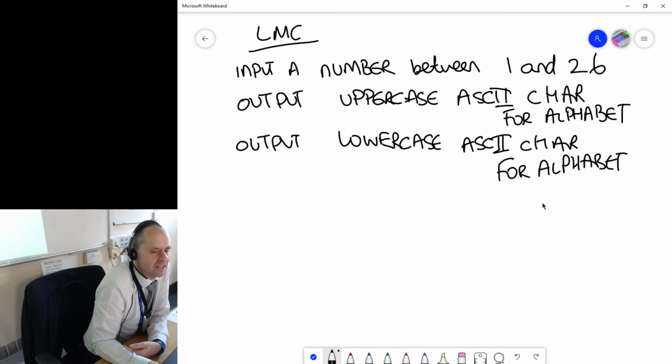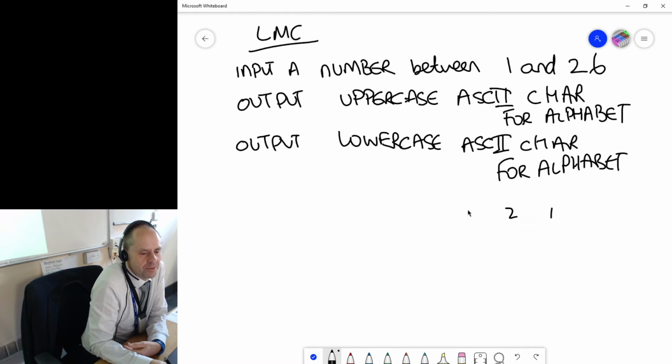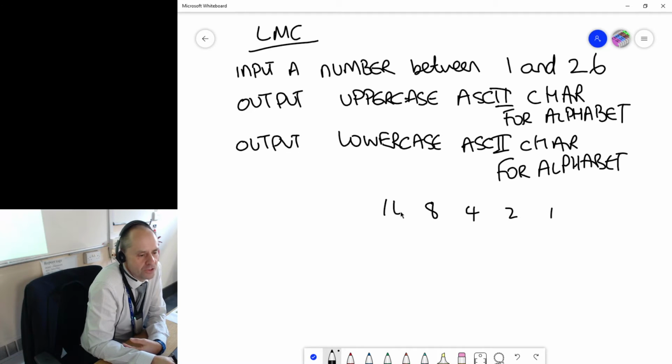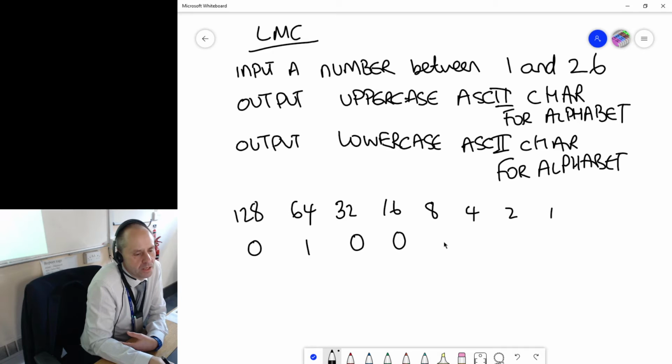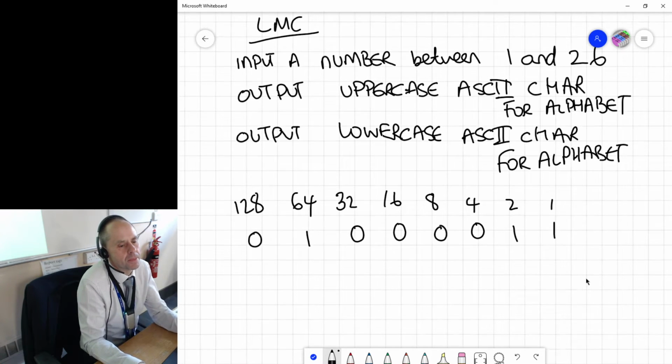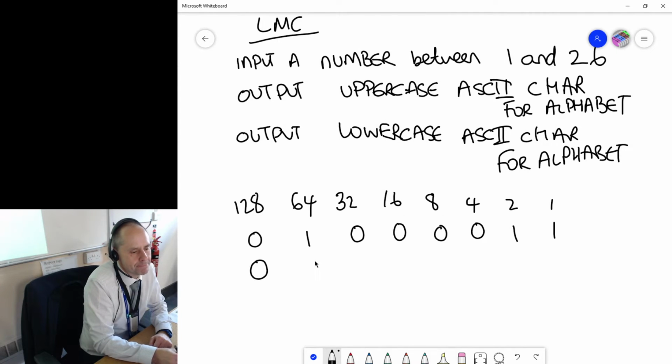Right. Let's write out a binary pattern, and I will write down capital C in lowercase and uppercase. And you can tell me what the relationship is. Right. So this one is capital C. This one is lowercase c.